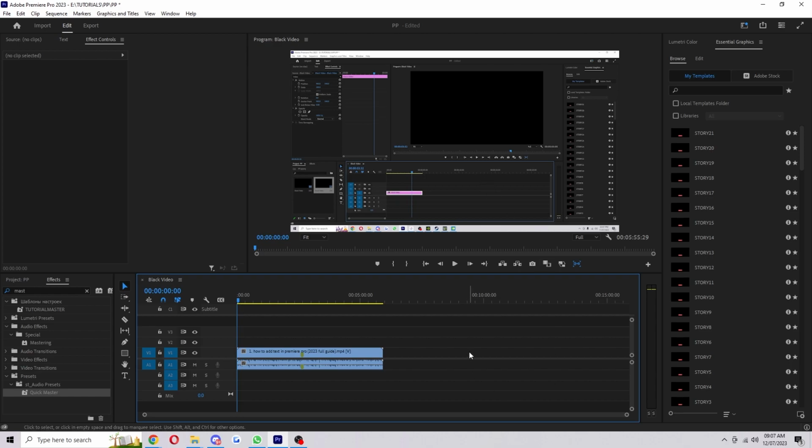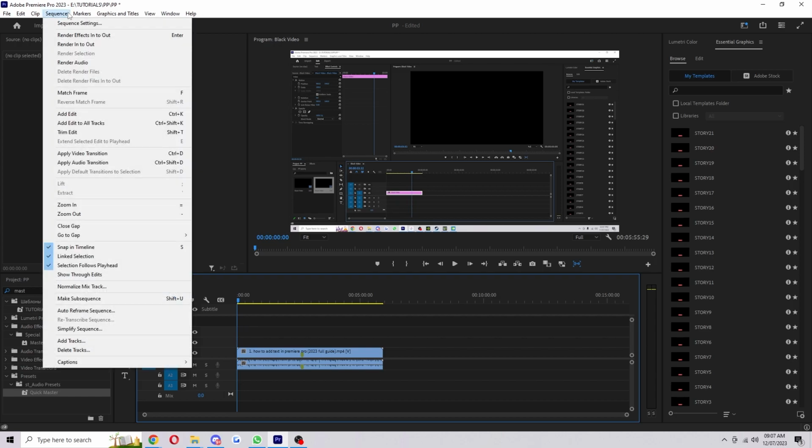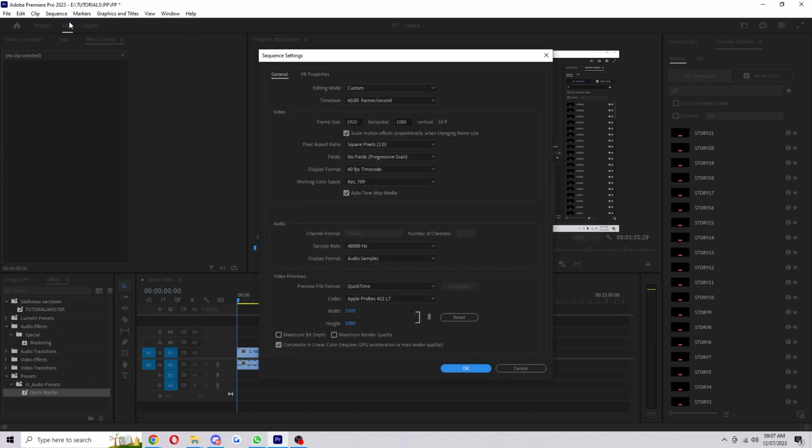So the way to do that is first to open your project in Premiere Pro and have your clip dragged on the timeline. Now from here at the top there's a few little options we can choose, but the one we want to look for is Sequence. And the first one down we can find Sequence Settings. Go ahead and click on that and we can see tons of different options here. But the one that actually matters is the frame size here. So as you can see, mine's 1920 by 1080, which means 16:9 ratio.